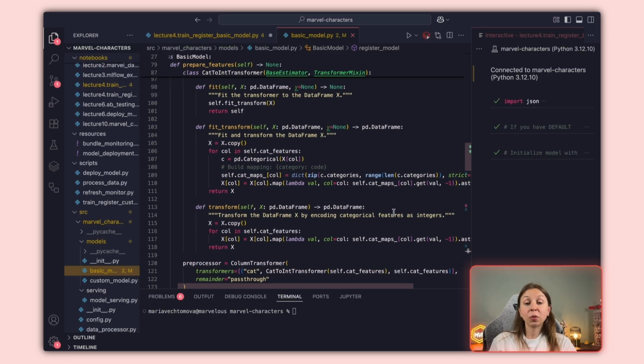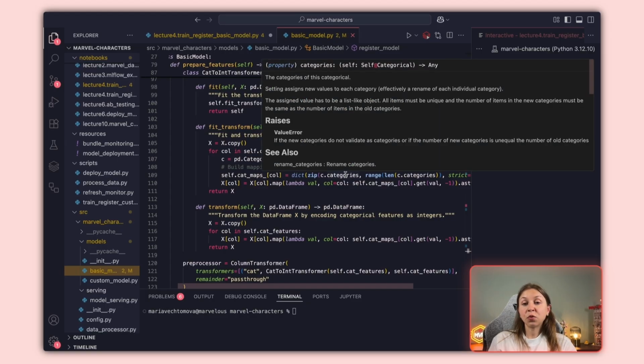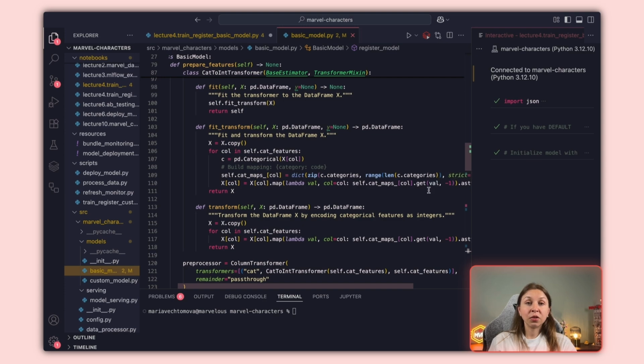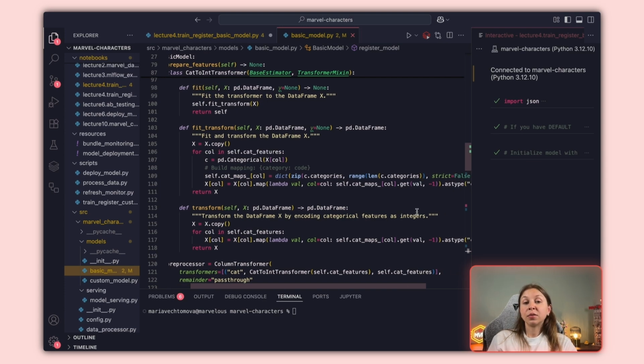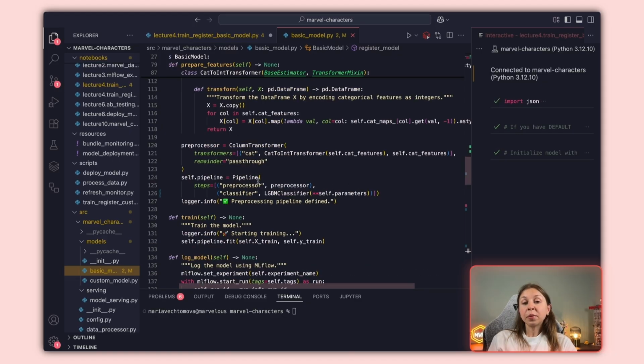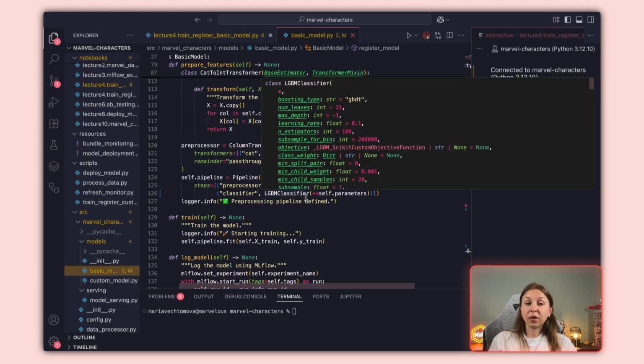The fit_transform learns from the training set what categories are present there for a certain feature and transforms these categories into integer encoded categories. And at the transform step, if the category value wasn't seen previously in the train set, it will assign the value -1. So the scikit-learn pipeline consists of two steps, the preprocessor and the classifier.